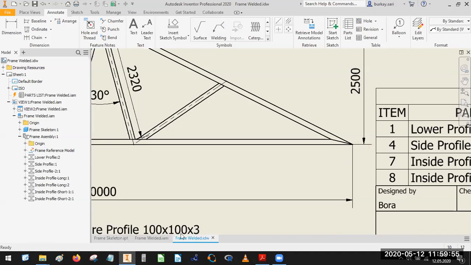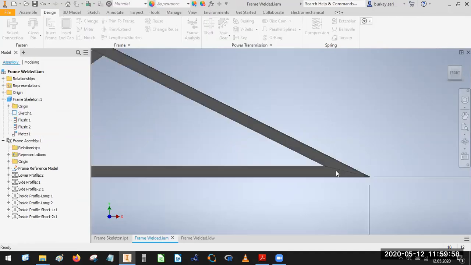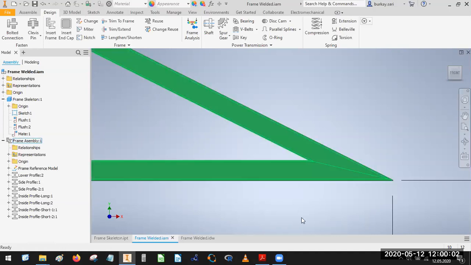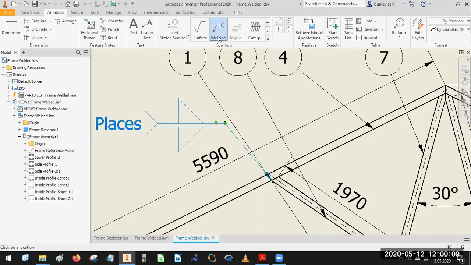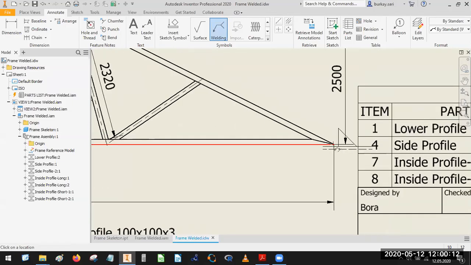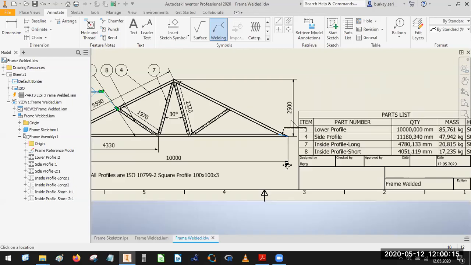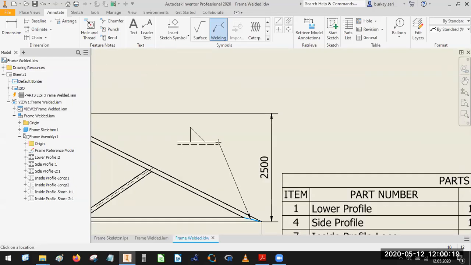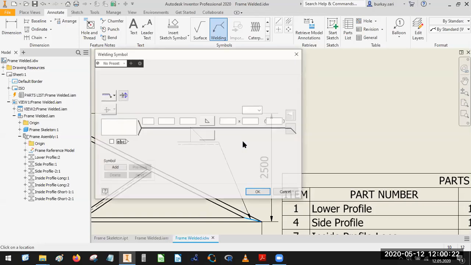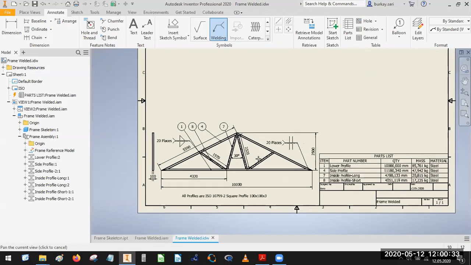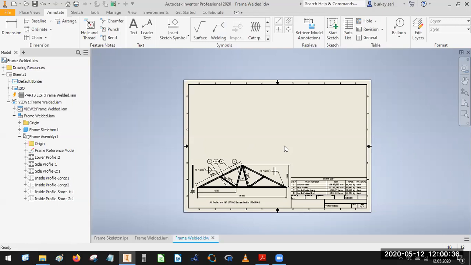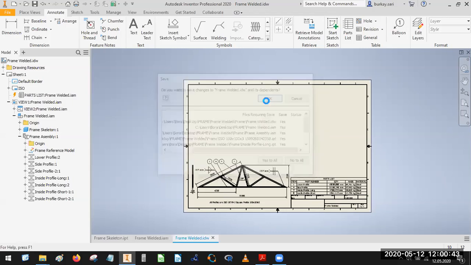Also, we have an end connection, which is something like this. This is the welding symbol to be welded to each other. This is called butt weld, and this symbol is not the triangle. We have a straight wall connection. I will just add a welding symbol to here, like this, with right click, with continue. I change it to the butt weld and also the other face of our butt weld to be welded in two places. Okay, this is our technical drawing for our main frame. I will just update all the things and save my part files.